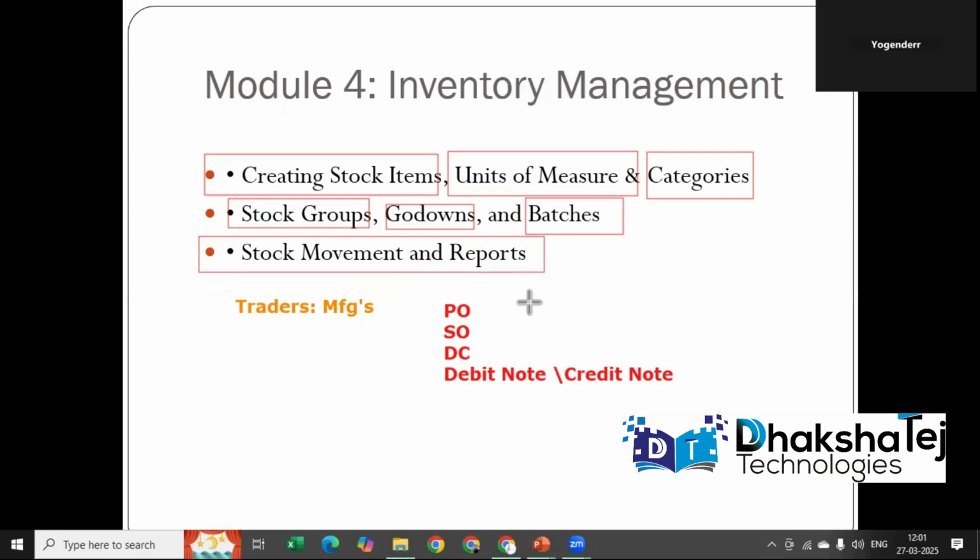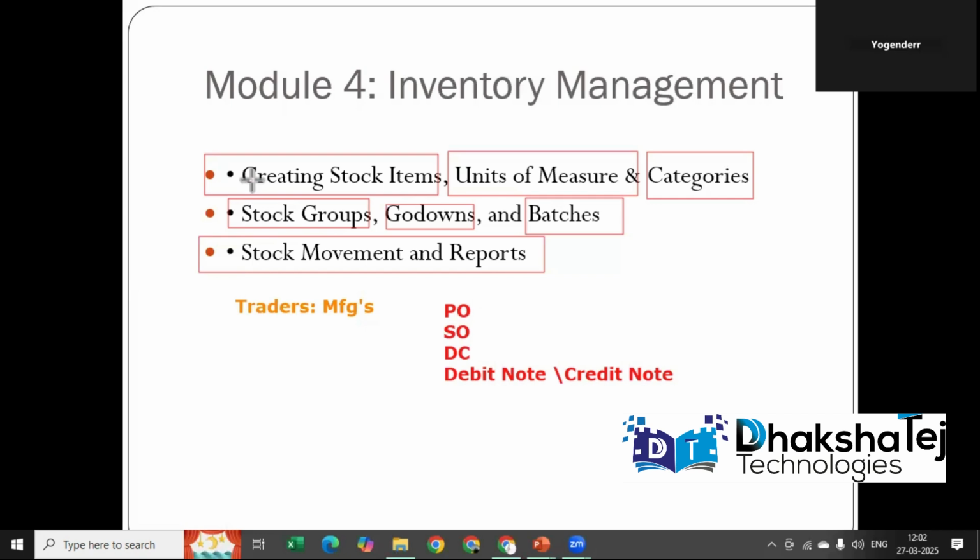A trader or manufacturer should maintain it: in the first 45 days, how much we sold, how much we purchased inward and outward, then 45 days, 180 days, and different frequent months. In these cases, we need to know about stock management.